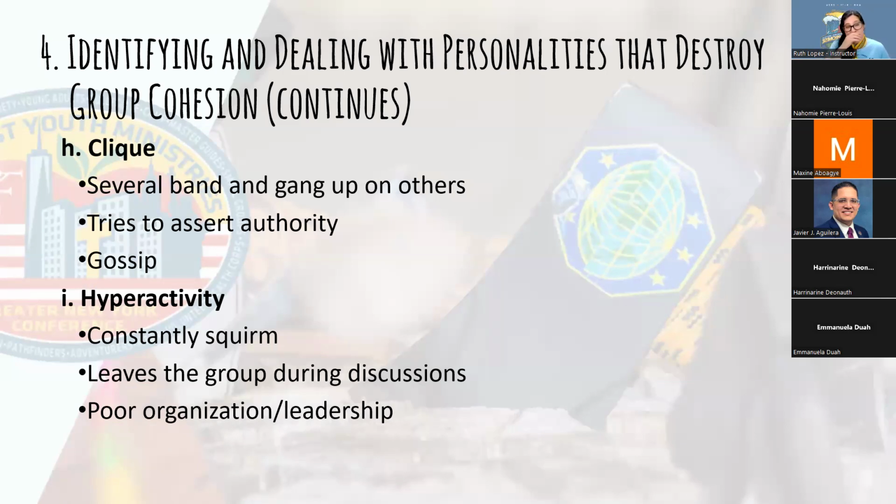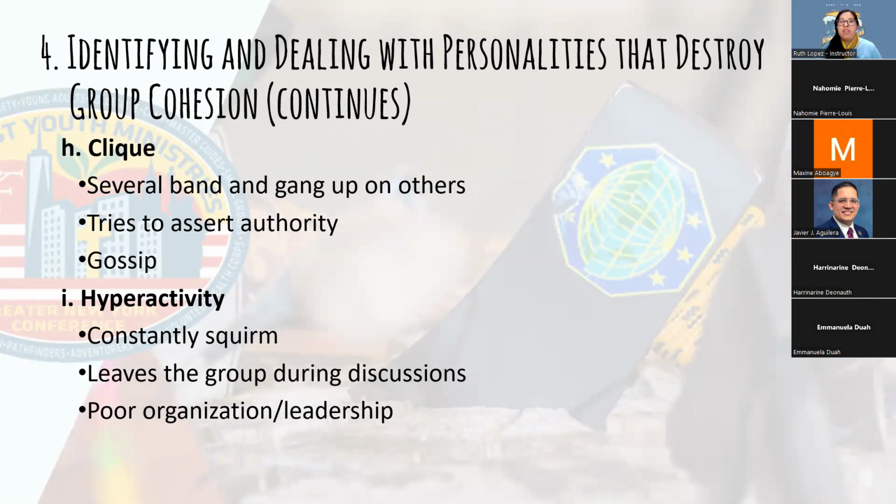So the way you can deal with this is that when you have your units, you're delegating who will be in each unit, you can break out that gang. When you do group activities, you can split them up. Because usually gangs or cliques, they are like that when they get together. But when you separate them, they are different, because they're only like that in a negative way because of somebody else's influence. But when you split them up, they become themselves.